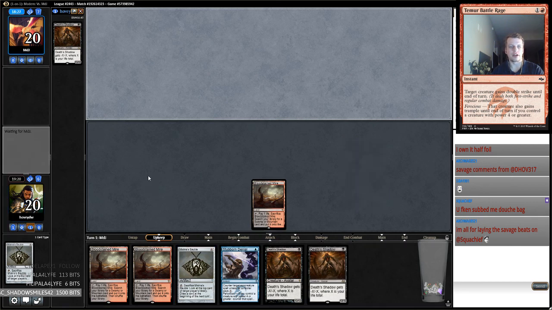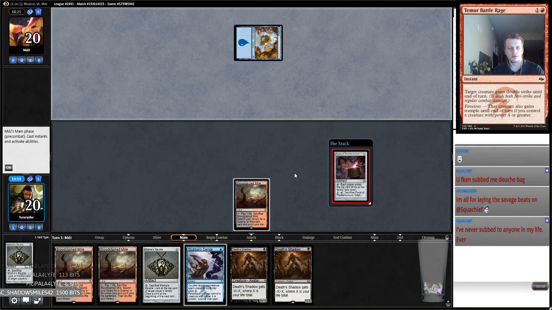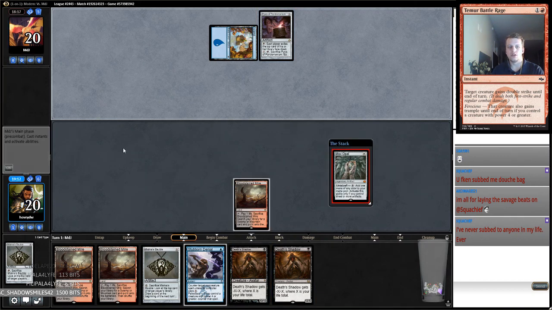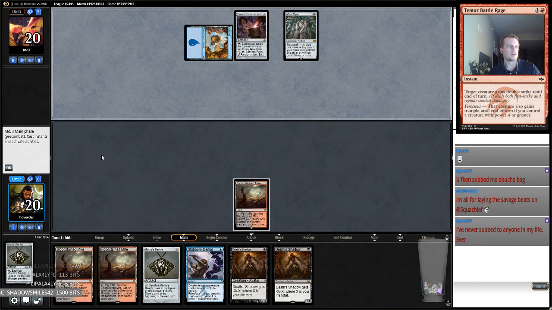I didn't play my other one like a moron. It's all right. Now I'm going to let this go, because we have two Death Shadows. We have a plan here. We don't need to, like, really do anything else. We can force spike whatever the dumb card is.